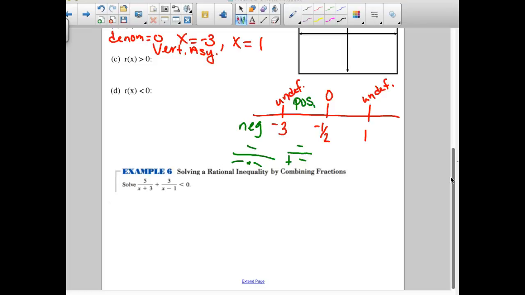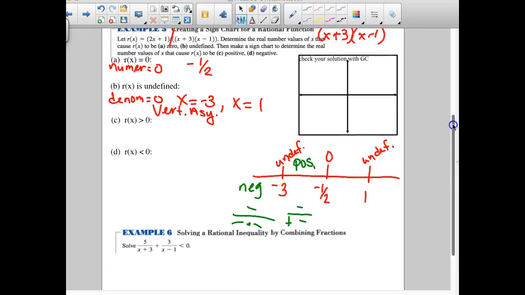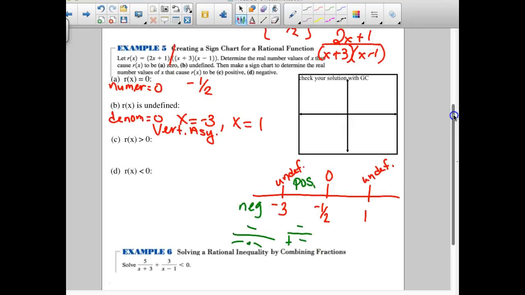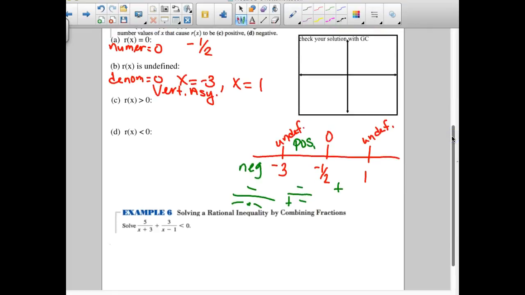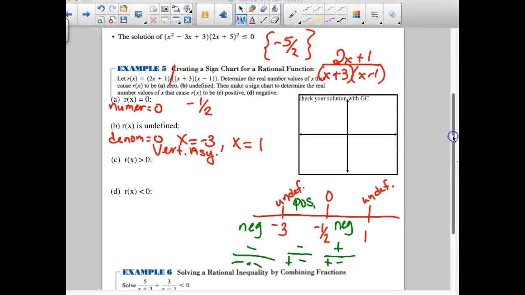Okay? I need a number bigger than -1/2. 0 would work? Okay, what do I get on top? A positive. On the bottom? A positive and negative. So overall, negative. And then something bigger than 1. Carter wants to use 7. We'll use 7. All right. Top becomes positive. Bottom is positive and positive. So overall, it is positive.